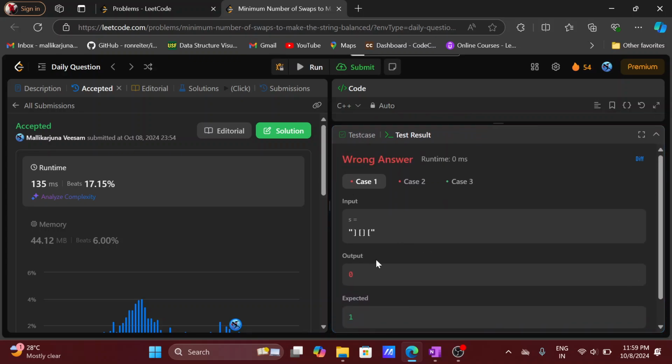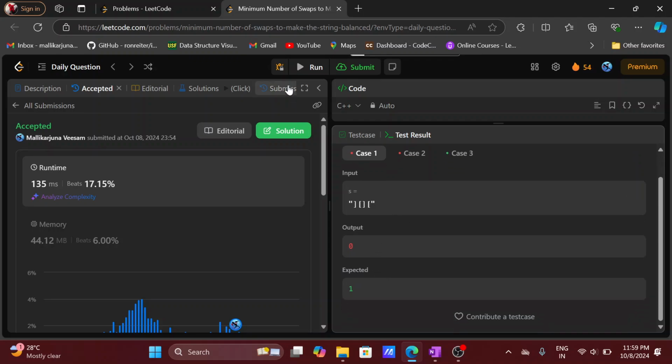Okay. Do I have to decrement my value whenever I get a closed one before getting an open one? Not right.